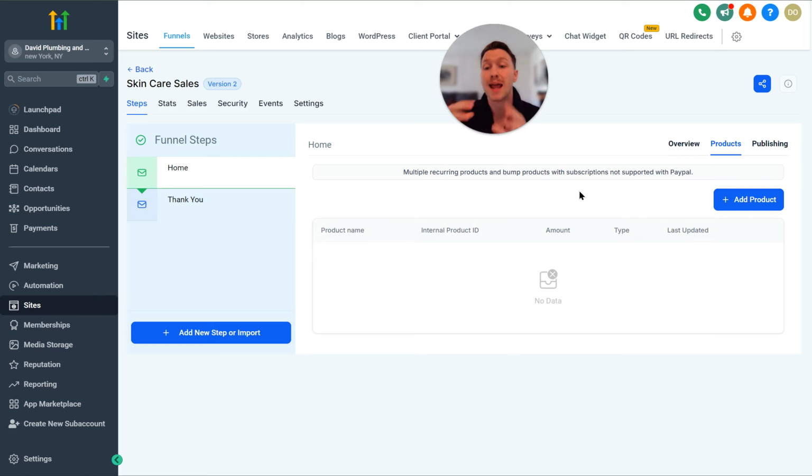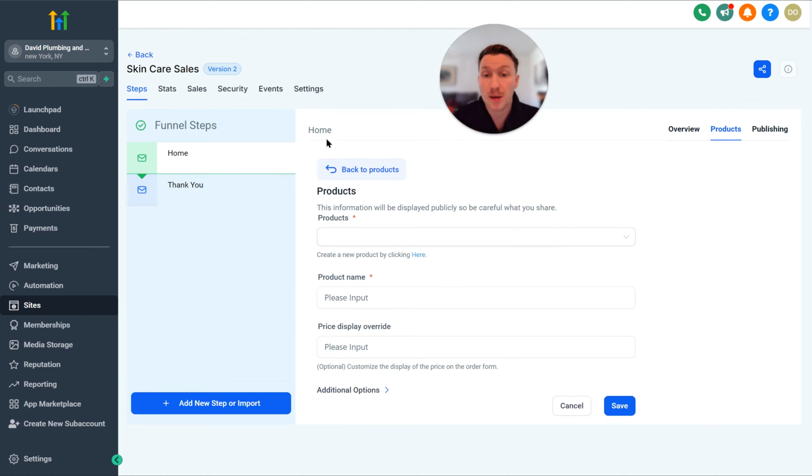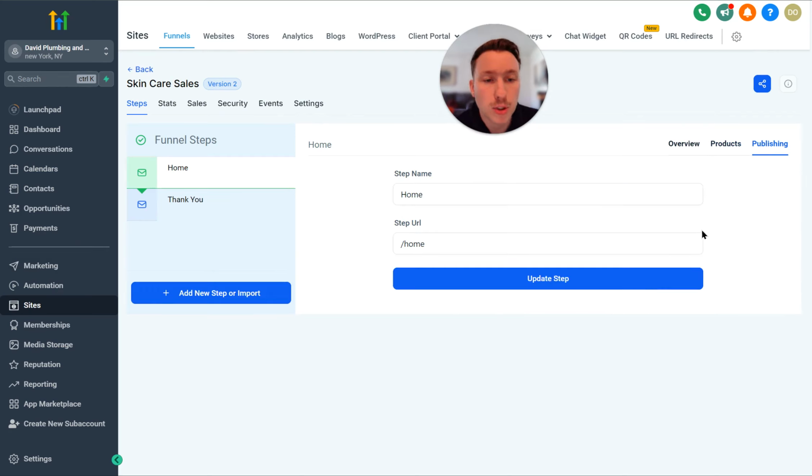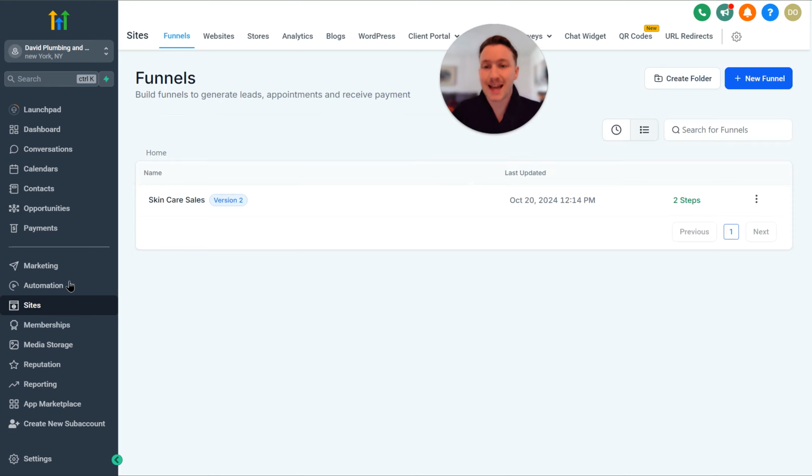And then you basically have products where you can add products into this. And this is great if you have a store built out and you're trying to sell things. This is really important. By the way, I have a full video on products if you don't know how to do it, so go watch it if you want to build it out. But you literally just click add product, you pick what you want, and it's simple as that for products. And then you just have publishing, which is just basically publishing, making it live, and then adding that path so you know exactly what's going on and make sure it is live.